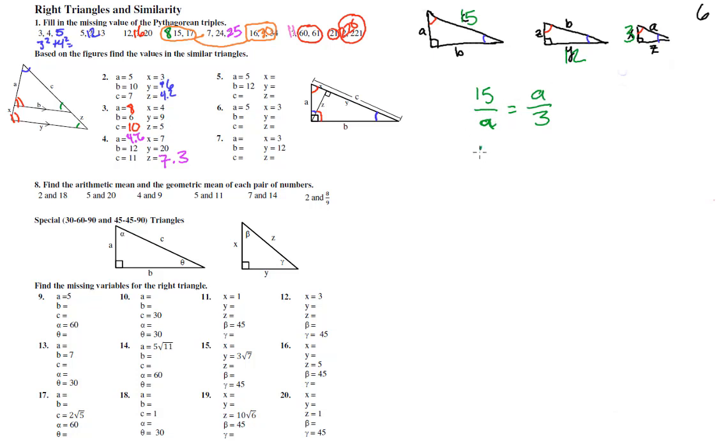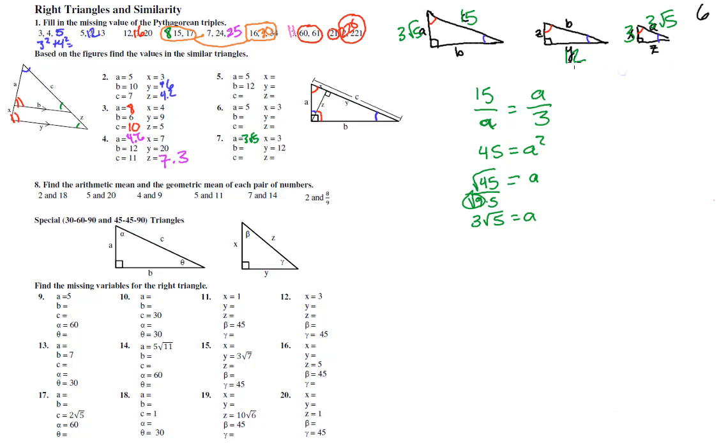So when we cross multiply, we get 45 equals a squared. We can solve that for a. A is going to be the square root of 45. That's okay. It's a square root. It's the right number. Can that be simplified? That's the square root of 9 times 5, and the square root of 9 is 3. So a equals 3 square roots of 5. We better put that in somewhere. 3 square roots of 5. And a is 3 square roots of 5.